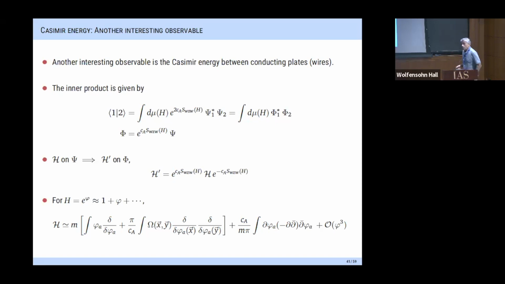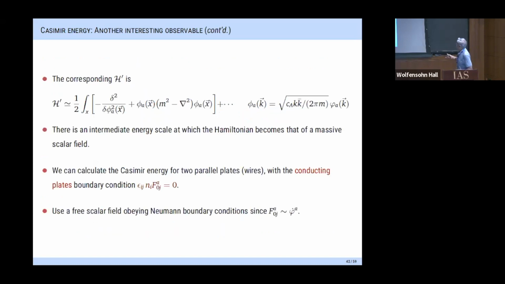Now, let's take the field H, which I call the gauge-invariant field, and expand it for small values of the field around the origin, around the identity, which is the vacuum. If you just use that and simplify this H prime, I won't show you all the details. It becomes something like this. Sorry, this is H, as I showed you. H prime actually takes a nicer form, which is this. So this phi here is related to the little phi coming from the H field through some k-square part. But look at this Hamiltonian. This is exactly the Hamiltonian for a massive free scalar field.